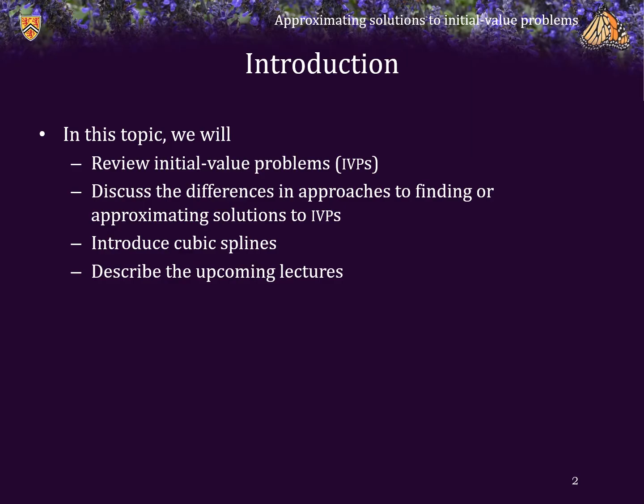In this topic, we're going to introduce the upcoming lectures where we will be approximating solutions to initial value problems. We will first review initial value problems, including first order, higher order, and systems of initial value problems. We will discuss the differences in the approaches we will use to finding, or in our case, approximating solutions to initial value problems. We'll introduce the concept of cubic splines to help us, and then we will describe the upcoming lectures.